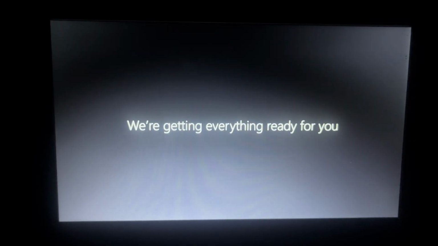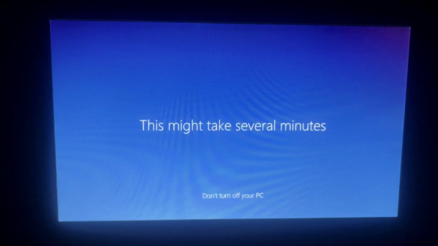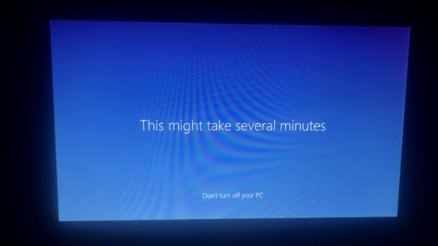Now the complete setup is done. This is the moment we are waiting for. So let us see. This might take several minutes, so let us wait.